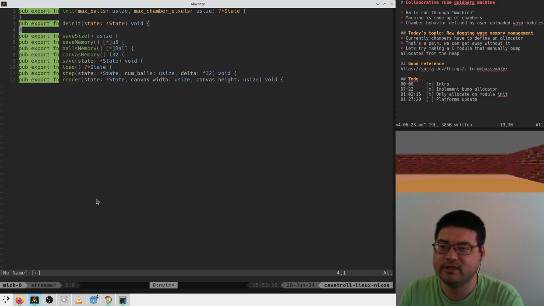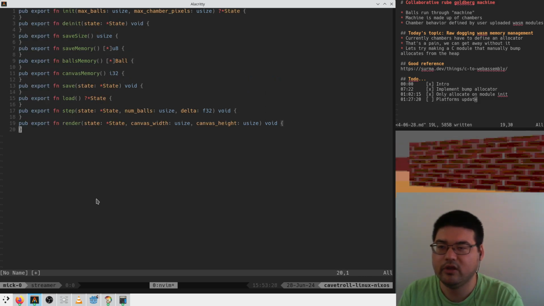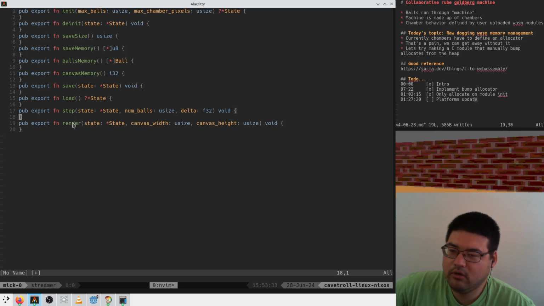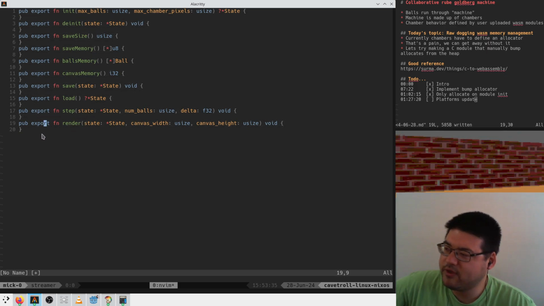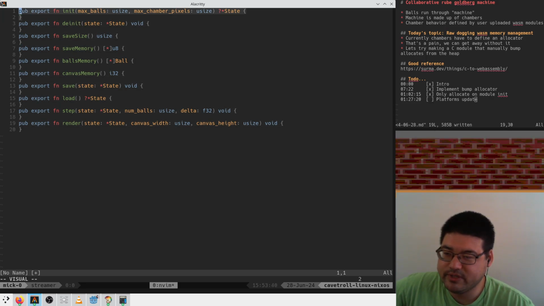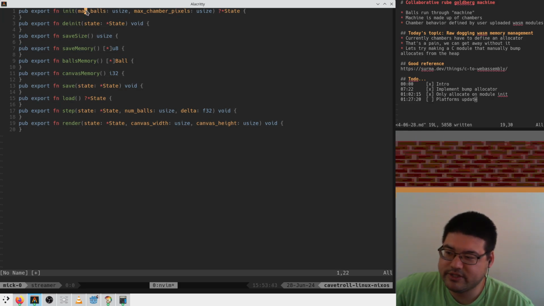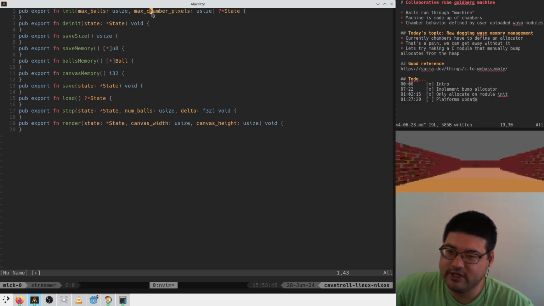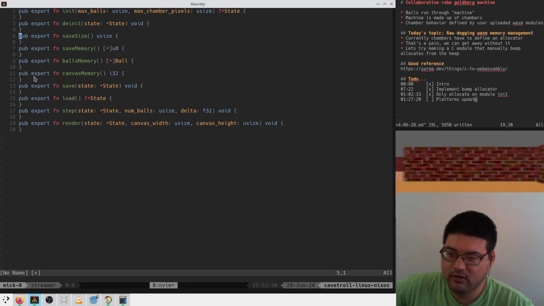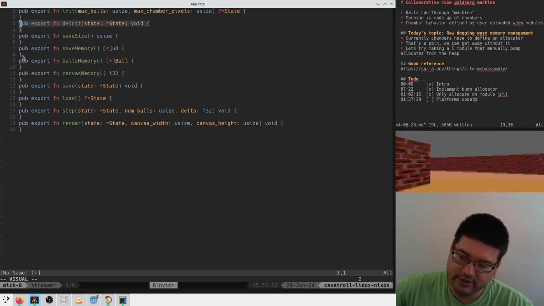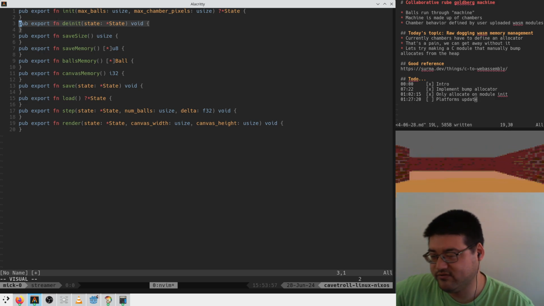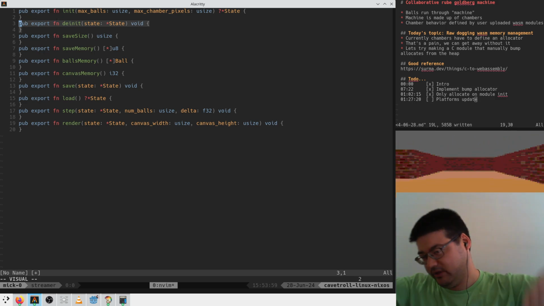Okay, so this is our interface, which I think is pretty manageable now, right? I think it's pretty reasonable to expect people to be able to implement this. So you take in something, you set your static memory wherever you want for the balls and chambers. Then we have, I guess we probably don't need a deinit, to be honest. We could probably just leak that, because on init we would just reset. That's fine. We'll leave it for now. It doesn't matter.